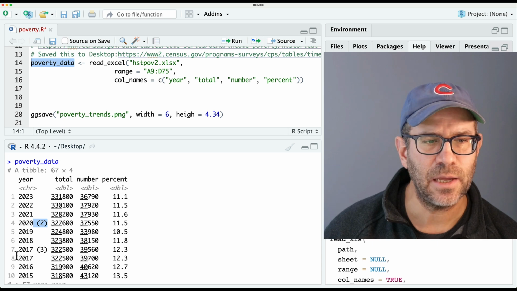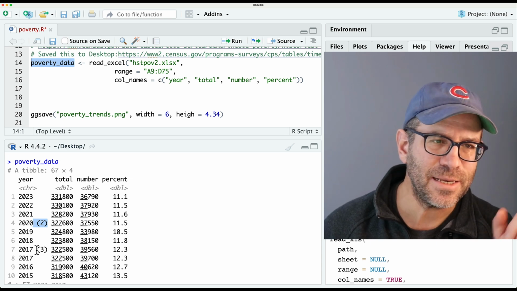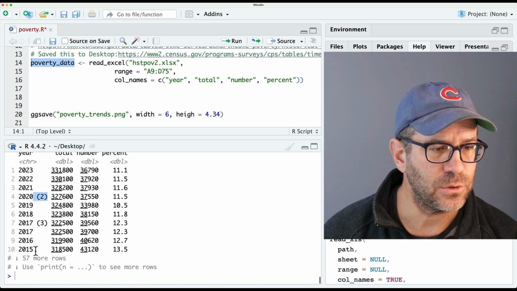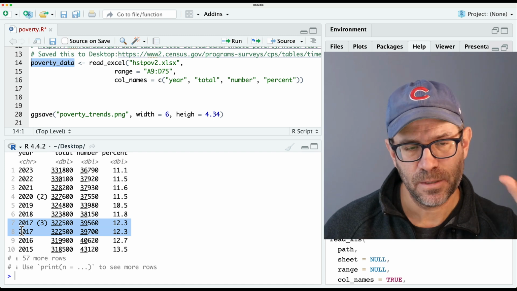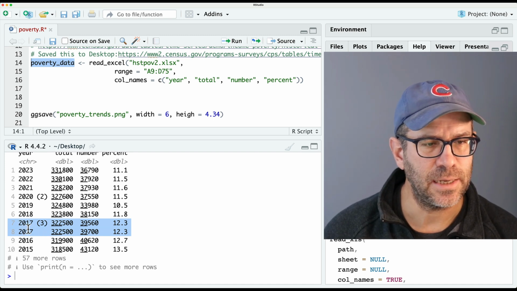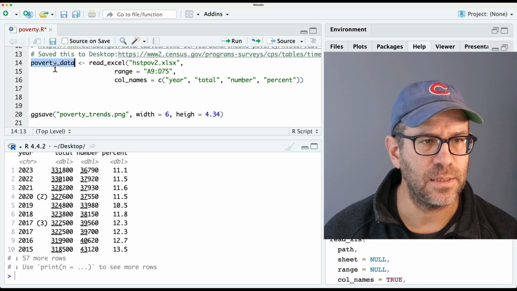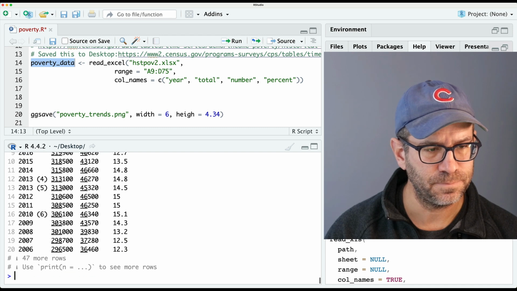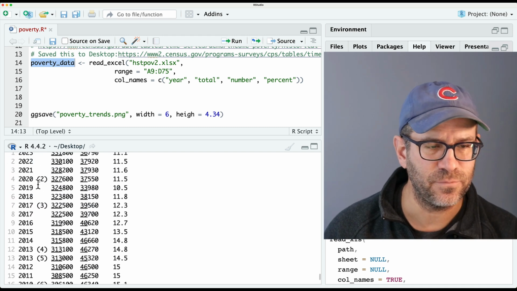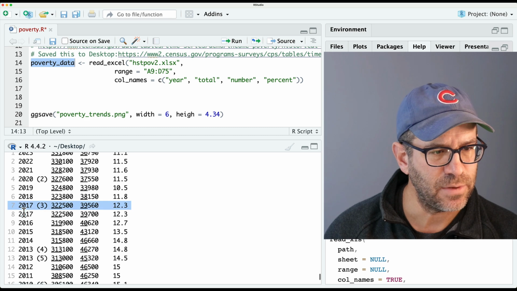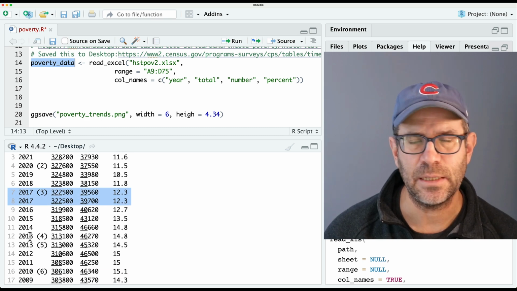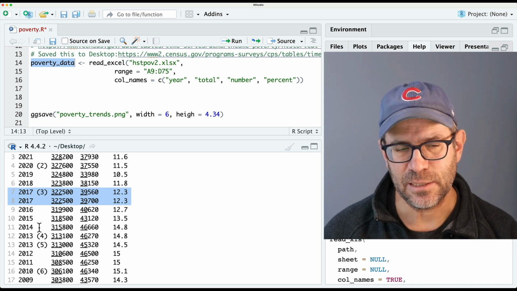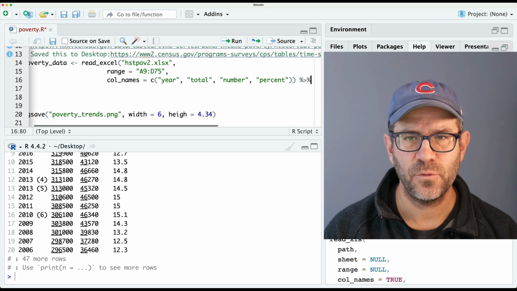I'm noticing I also have this 2 and 3, and that's reminding me that there were a few years of data where they're using a different model. You'll notice for 2017, there are 2 values, 2 rows in the data. So let's look at poverty data over 20 lines. I'll pipe this to print n equals 20. We see a number of these footnotes in here, but we see 2017 has 2, as well as 2013. If you went back and looked at the footnotes, you'd see that between 2013 and 2017, they changed their methodology. So I'm first going to remove those footnotes.